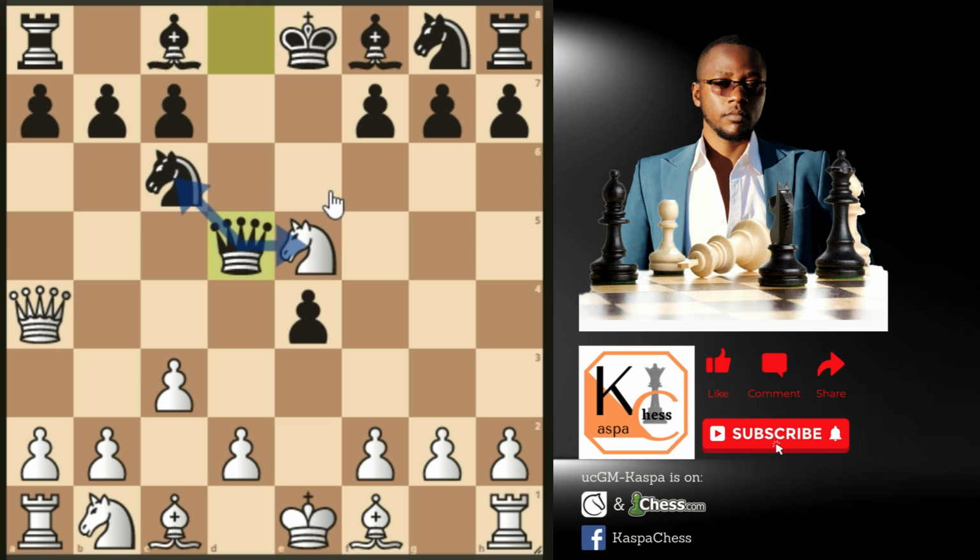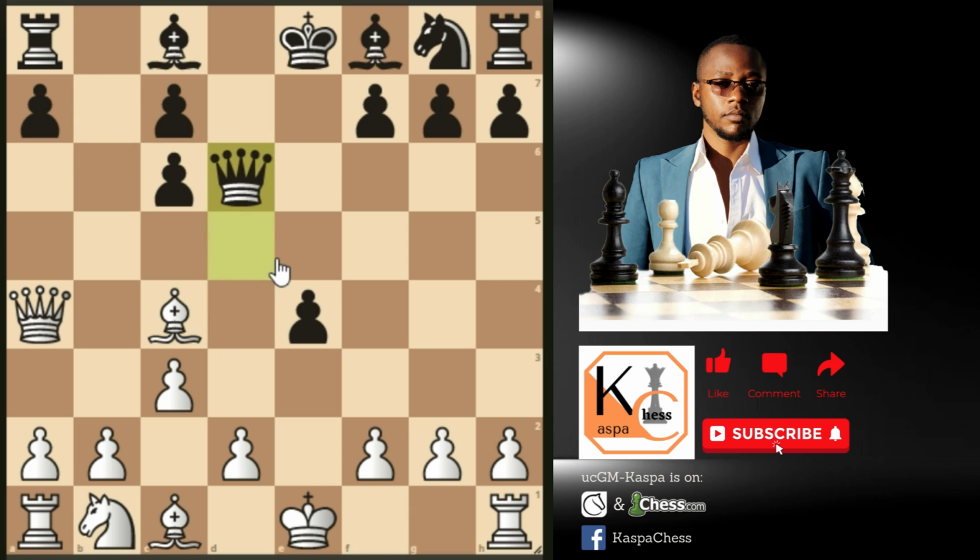But here you have this tricky move. You take the knight on c6. If queen takes on c6, you have bishop b5 pinning the queen to the king, and Black should just resign. But if they take with their b pawn, here you have this sneaky continuation, bishop c4 attacking the queen.